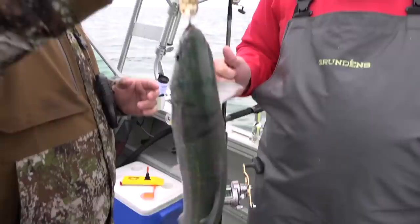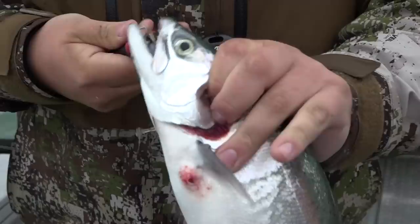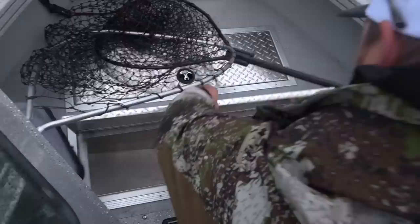This is a better fish than I thought. I thought we had just a little jack on there. Yeah, I know. He pinned that. I've seen that happen when they just pin their mouth. And if you got full control over their head, they can't go anywhere. They can't turn. They can't head shake. They can't fight. They just like mouth closed, can't breathe, come in, bonk, go in the cooler. There you go.